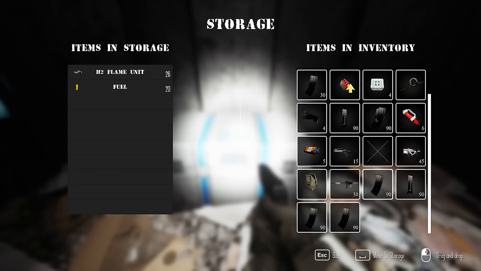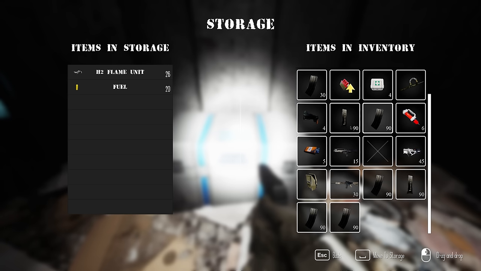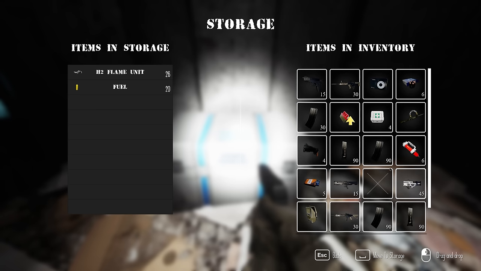Oh, I can combine these? Can I? No, okay. I combined those other two, I think. Or else I dropped it. I'm not sure if I can drop things. I don't think I can. Okay. I feel like, maybe I'm gonna put away the SMG. There we go.